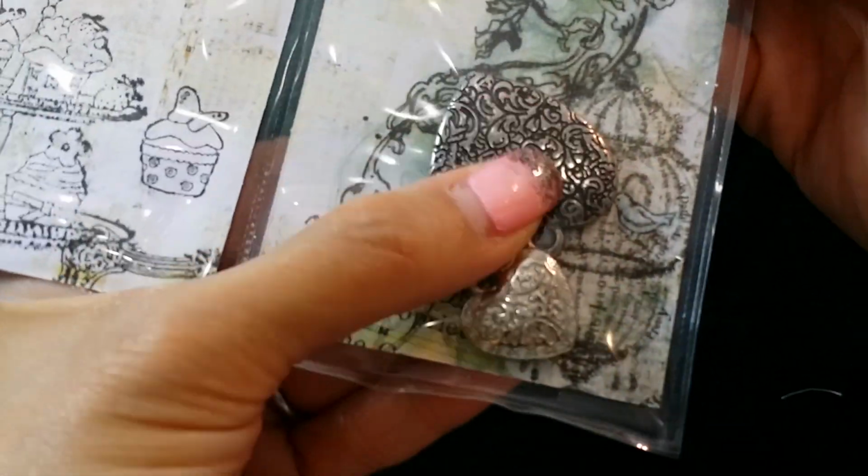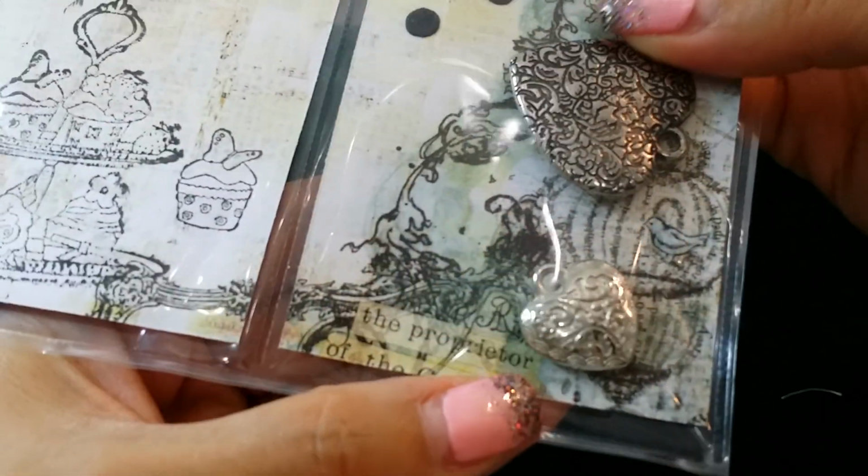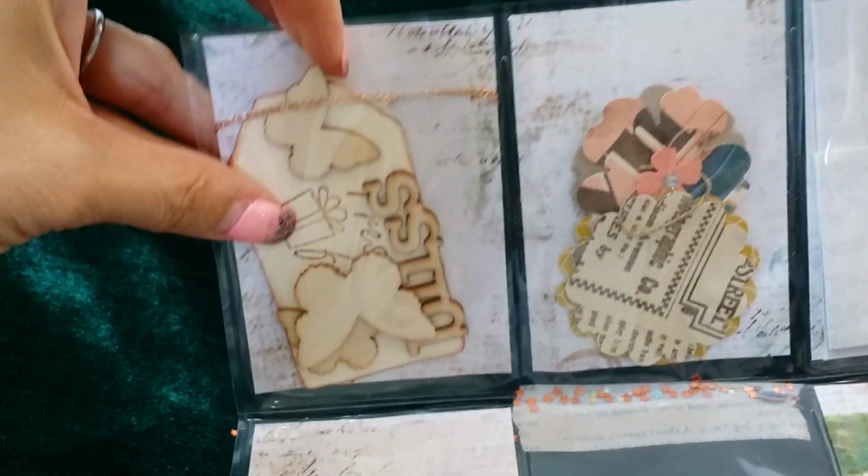And then she gave me some charms. Thank you so much. Look at that. How vintage looking. Oh, it's gorgeous. And then here she has, does it say bliss? I think it says bliss. And she gave me some more, well, oh, it's a tag. Oh no, it's not a tag. Well, this is a tag right here. So let me just unpocket that.